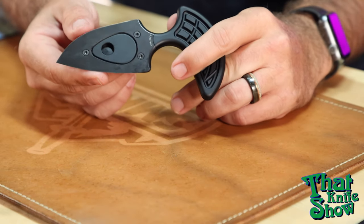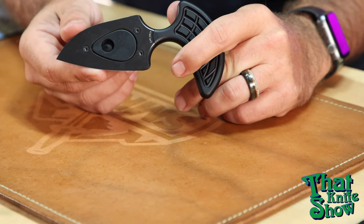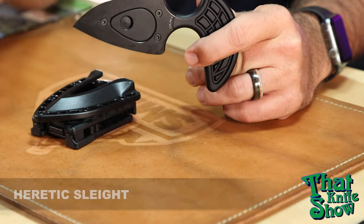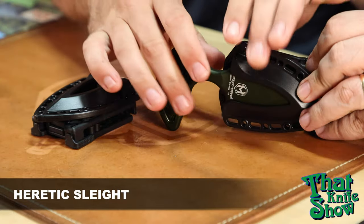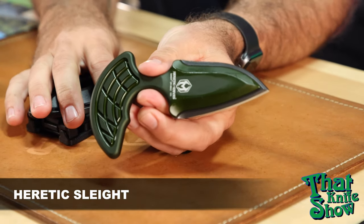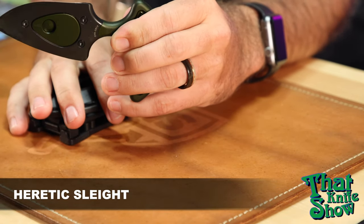You don't need to bevel this side at all. Because it's not ground on that side at all. Now, the interesting thing about this, so this package right here comes with the sheath and the push dagger, and we've got them in black. And we've also got them in the very striking green color. I like this green. The green color is fantastic. Really dig that. Feels really good in the hand.